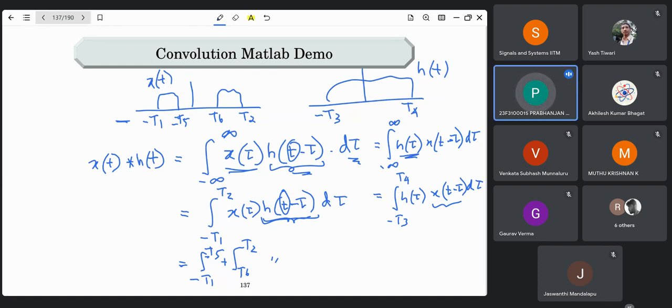Professor, I think the question I'm asking may not be in the scope of this course, but I want to understand the power and energy of the signal. What is its significance from the application point of view?